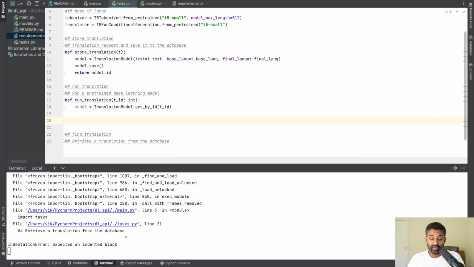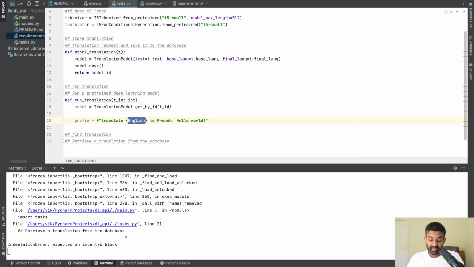Then we're actually going to set up our translation using deep learning. So the way that T5 works is it takes in a translation request that looks like this. Translate English to French, the text we want to translate. So what we need to do is basically change our data to be in this format.